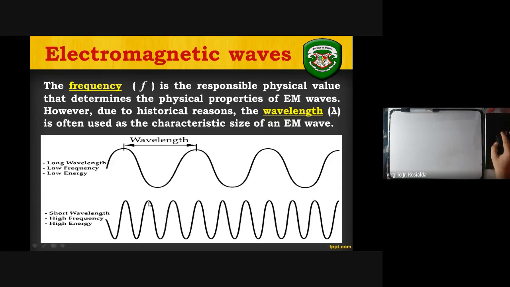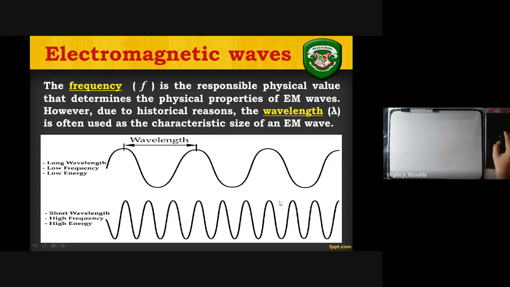Okay? Here, as you notice, it has shorter wavelength. So mas maliit yung wavelength or yung distance ng two crests natin at two troughs natin. So technically, it has high frequency and high energy. As I said, the wavelength is inversely proportional to frequency and energy. If the wavelength goes up, the frequency and energy goes down. That's why here, the more na shorter ang wavelength natin, the more na mas high ang frequency natin at the more na mas high ang energy natin.